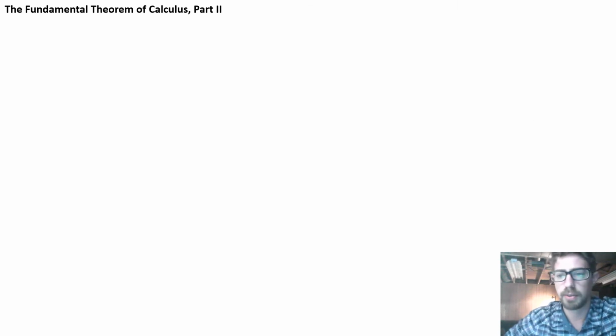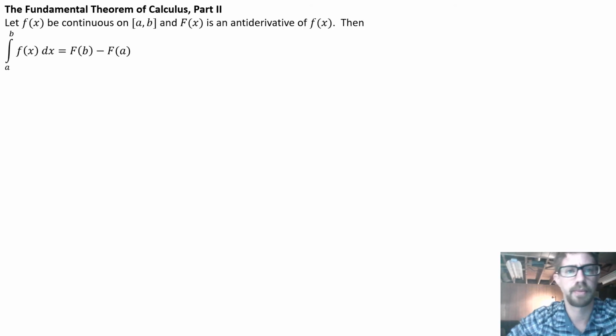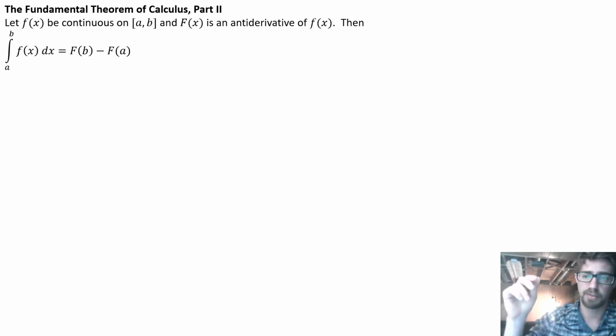Part 2 of the fundamental theorem of calculus essentially just tells you how you're actually going to do it in practice. If I want some area under some curve, you can think about it as a formula, and you certainly should have this memorized, but it's shockingly simple. So here it is. Say f of x is some continuous function on [a, b], and big F of x is any antiderivative of f of x. Then part 2 says the integral from a to b of f of x dx is just big F of b, big F of the upper limit, minus big F of a, big F of the lower limit.